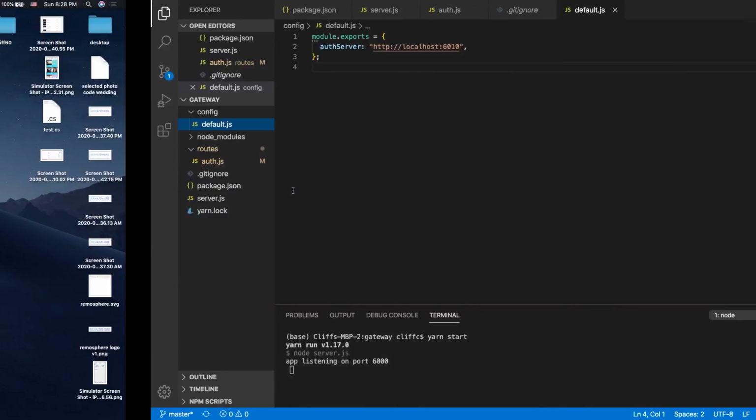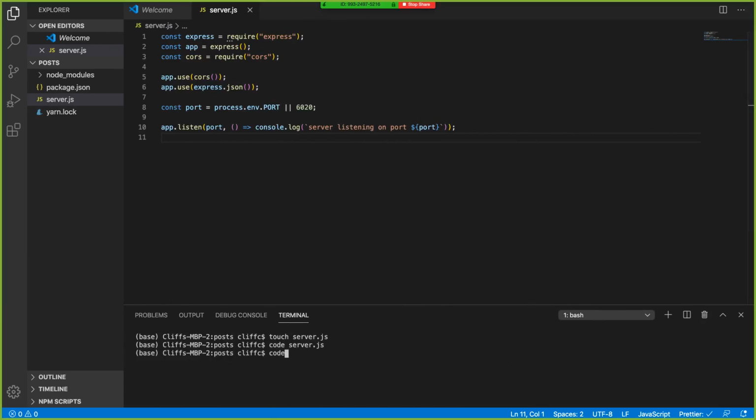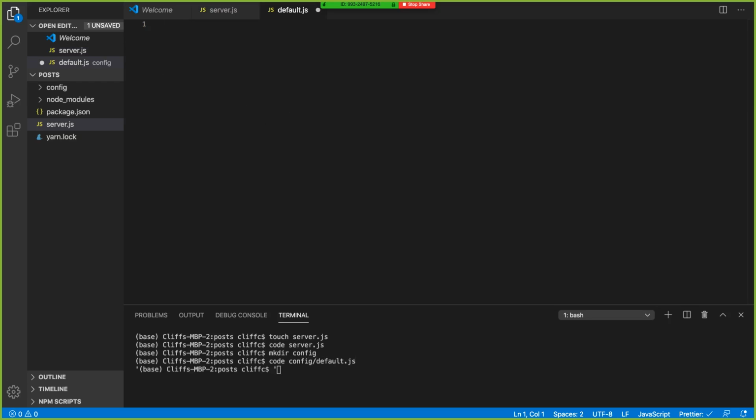So, right in here, mkdir config, code default.js, config, default.js. Which, by the way, if you are able to keep up, go ahead. I'm not going to stop you. This might be something you want to do afterwards, that way I can do it quickly with the time we have.